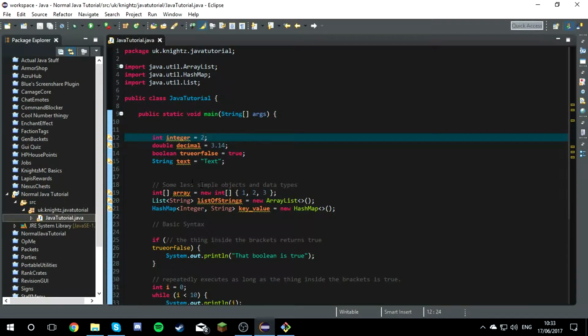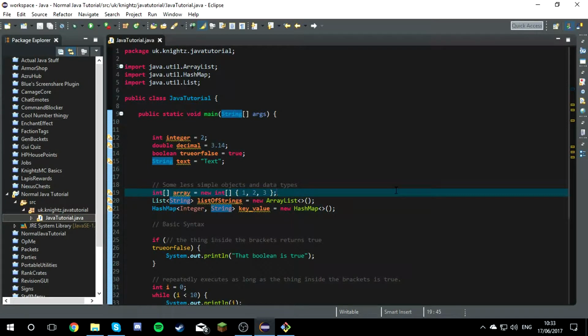So, now we're going to get to some less simple objects and data types, which are still used a lot. These are what we call primitive data types, because they're built into Java, and this is an object, because it is a class. So this is an array.